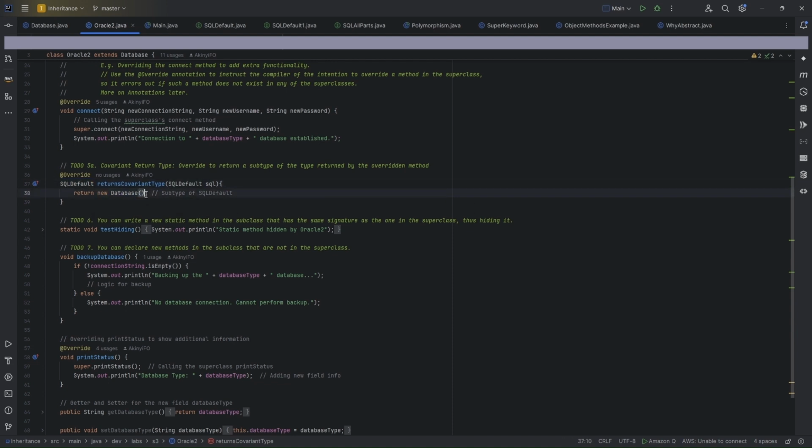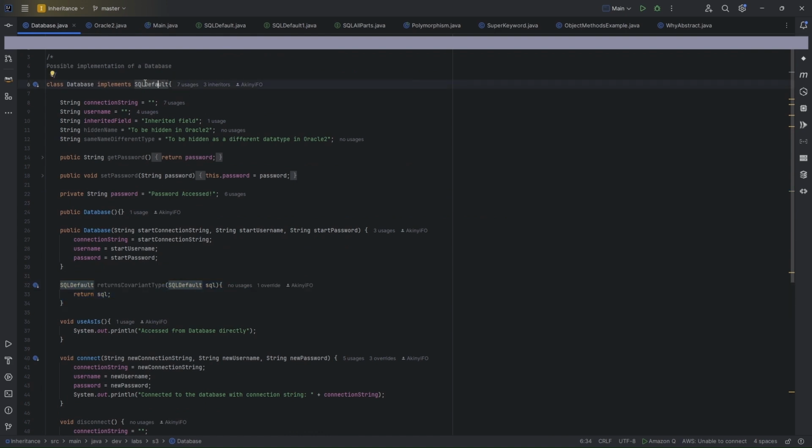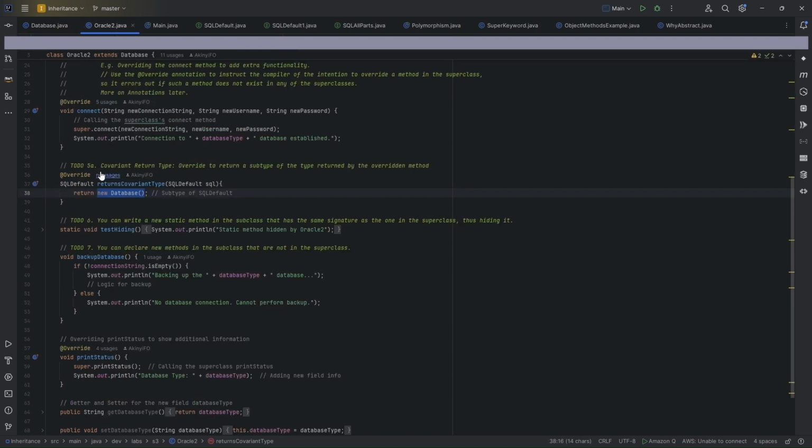For example, you can return the instance of database, and that works because database is a type of SQL default, given that it's implementing SQL default. Okay, so this is allowed. When you're overriding a method, you can return the covariant type.